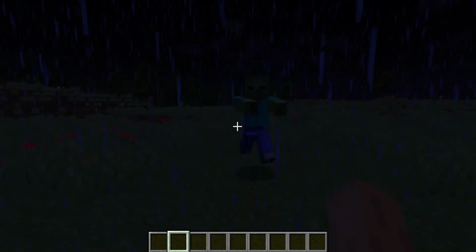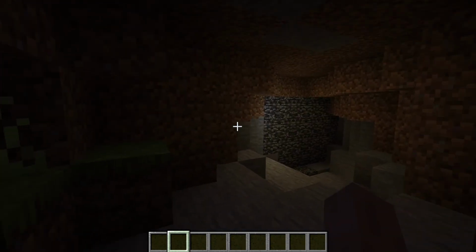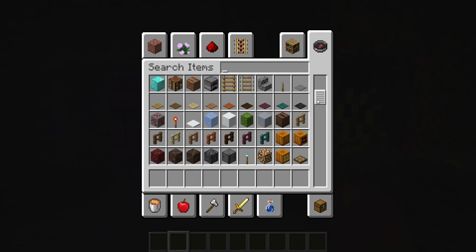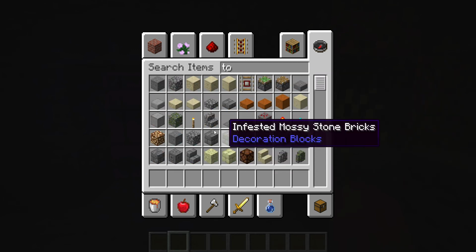Zombie, what you doing? Alright. Let me get down here. Probably need a torch here. It is very dark over here. Torch. Torch.